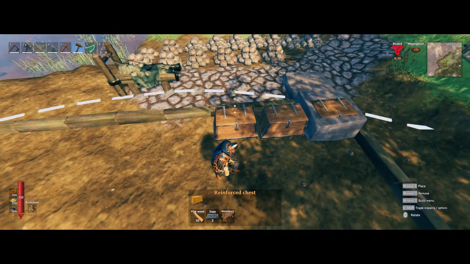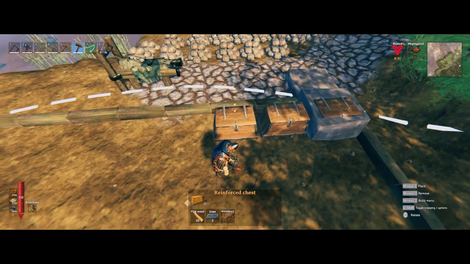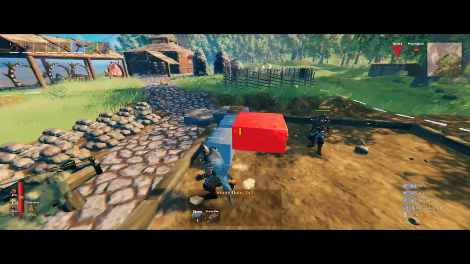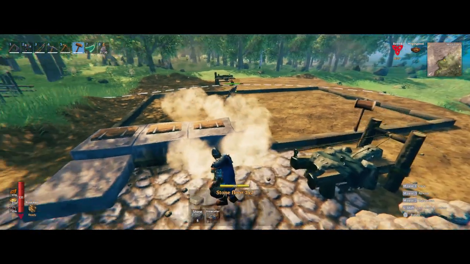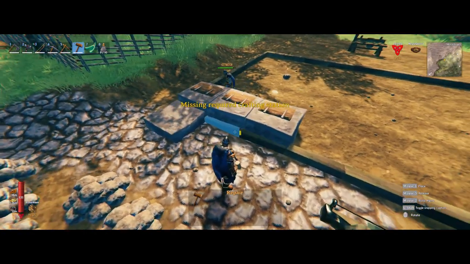And then you can put as many in as you want. And then when you're ready, you can put your stone. Just look at the first stone that you had, and it'll automatically snap them in place. I love that. And then you come in. That looks so cool.